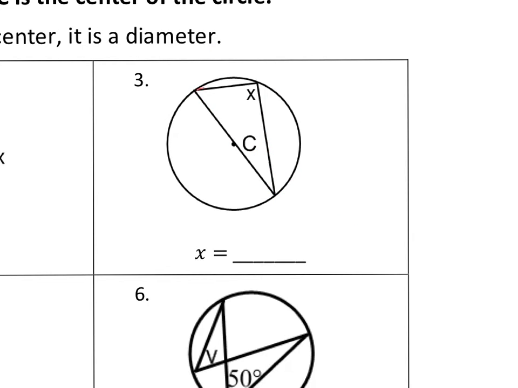For this next problem, I'm looking for this inscribed angle x. All right, so once again, focus on the intercepted arc that it opens up to. Well, if this is a diameter, then this intercepted arc must be a semicircle, which means that this angle up here is actually going to be a right angle. So x is going to equal 90, and that was actually one of the theorems from my notes in this section.